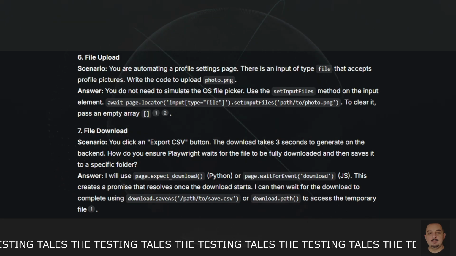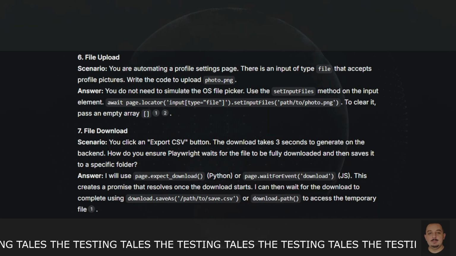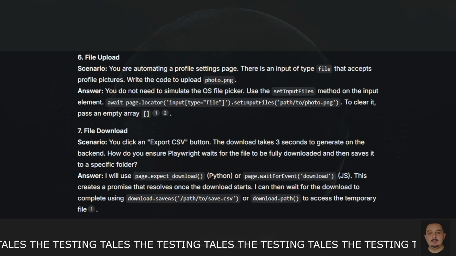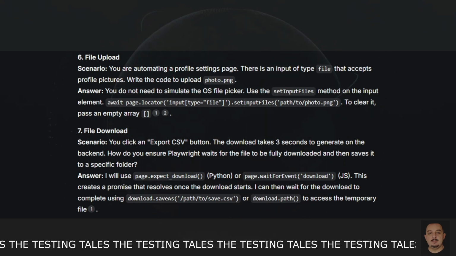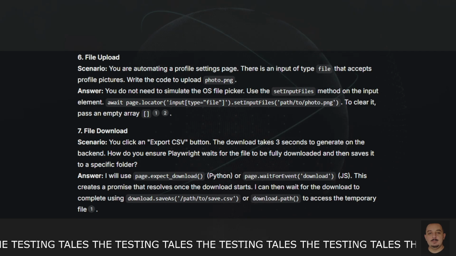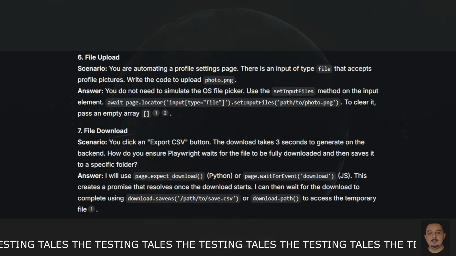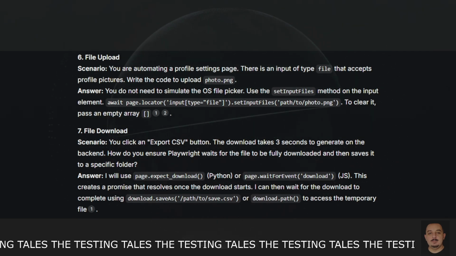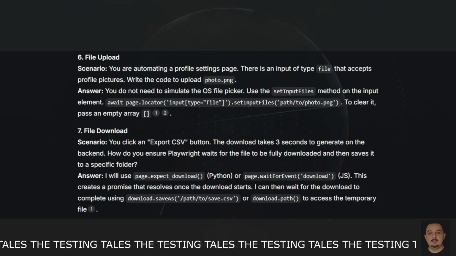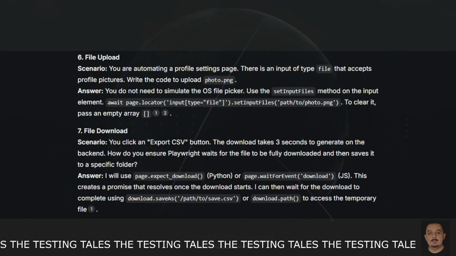File download. Scenario: you click an export CSV button. The download takes 3 seconds to generate on the backend. How do you ensure Playwright waits for the file to be fully downloaded and then saves it to a specific folder?